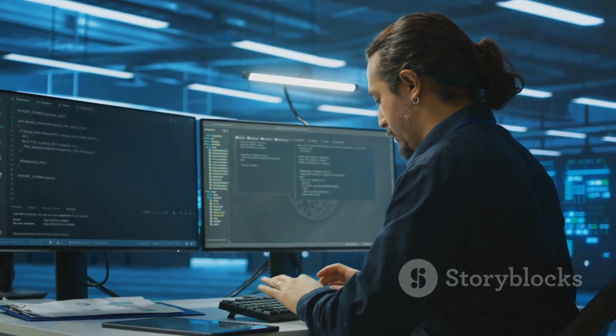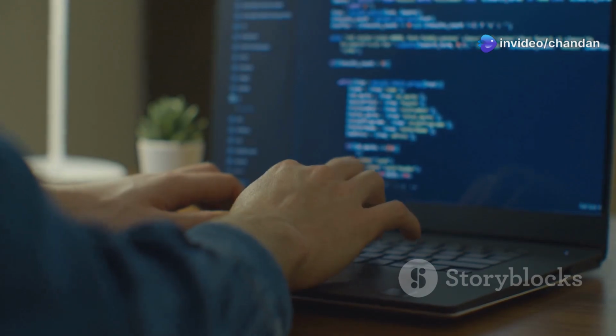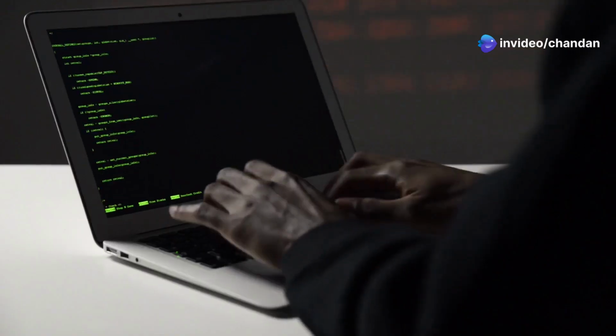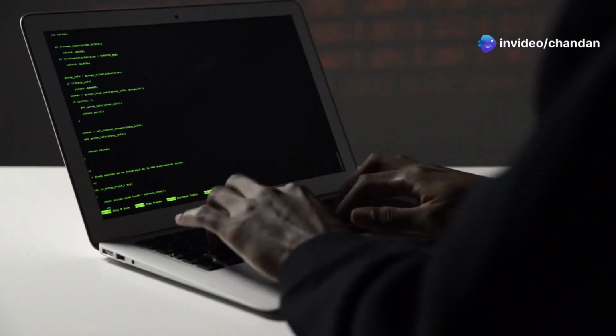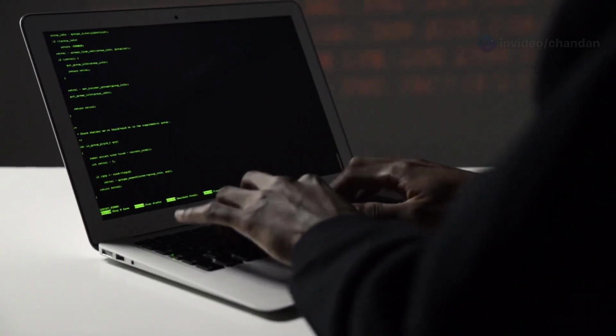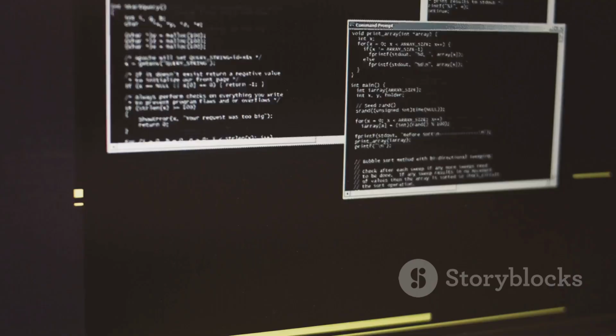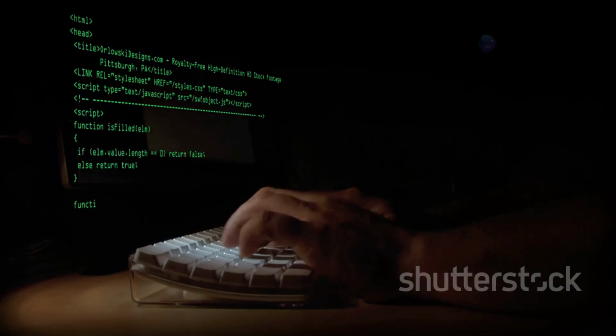The touch command is super handy. It creates an empty file or updates a file's timestamp. Just type touch newfile.txt to create a new file. Next we've got mkdir. This command creates new directories. Need a new project folder? Just type mkdir project.